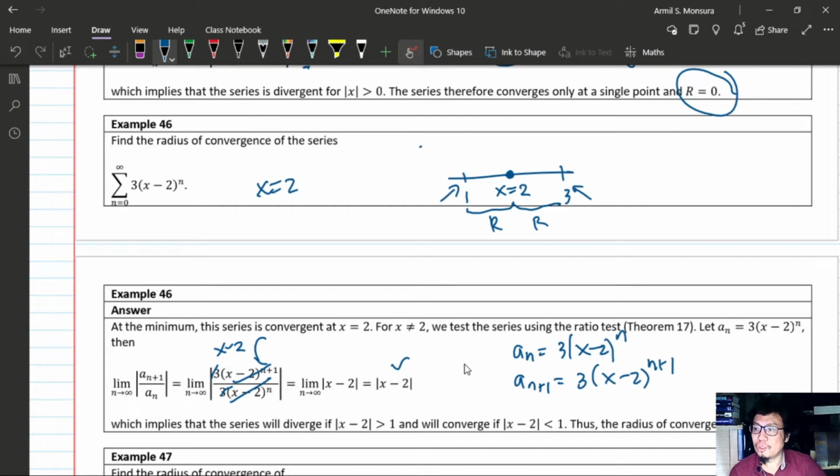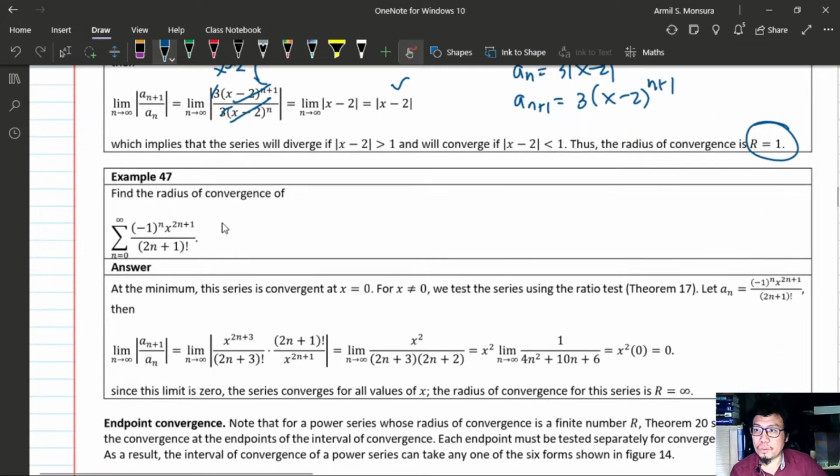So again, your series would converge between 1 and 3. But we're not sure if 1 and 3 themselves are included. What we're really sure of as of now is that your series is convergent when x is greater than 1 but less than 3, and that includes your center. So we know that in this interval, at least, your series converges. In that case, we were able to find the radius of convergence as 1.